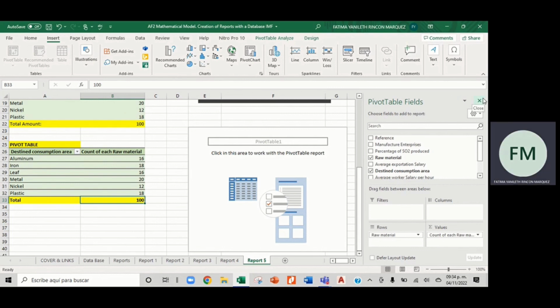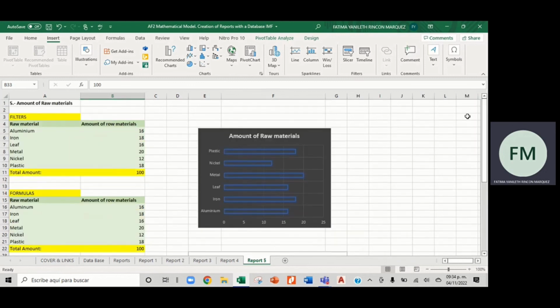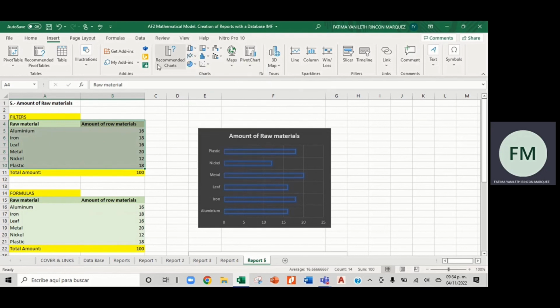Then we close the pivot table fields, and then we're going to put the graphic. So we're going to select all the data of this table, and we're going to go to insert, and here it depends on the type of data you have.